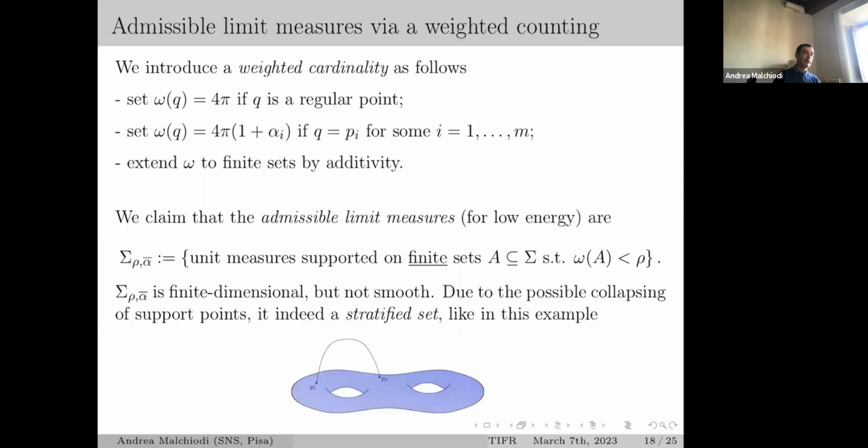And the point is that when you have this measure supported on more than one point, it's no longer a good parametrization. So you expect some sort of strata in the description of this set. So you might obtain an object of this kind. You can imagine a surface, two-dimensional, smooth, but with a one-dimensional handle attached. Okay, you obtain objects of this kind.